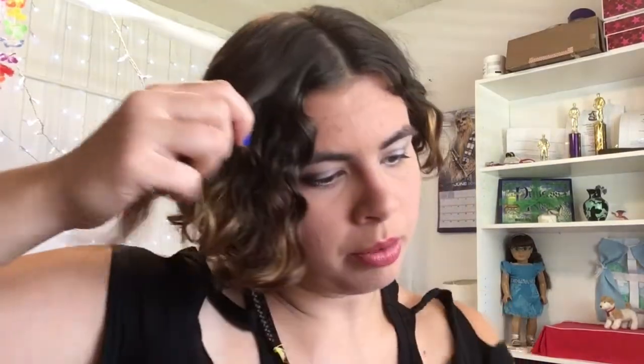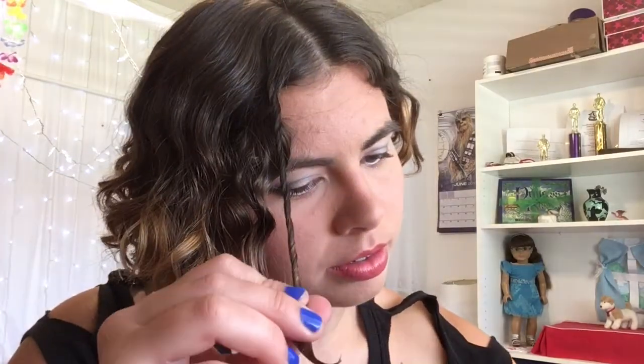Now I'm going to show you how to put them in your hair. Some of you probably already know how to do this. You're going to take a little section of hair - this is if you don't want to put it on a braid; if you want to put it on a braid it's pretty much the same process but a lot easier. You want the section of hair to be about the thickness that the opening of the bead is, and then spray it with water to keep the flyaways down and smooth it out, and then twist it.